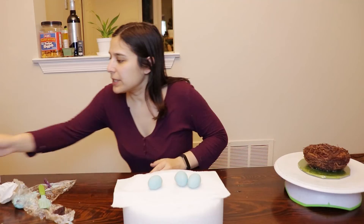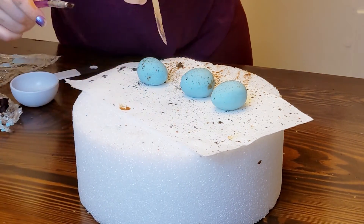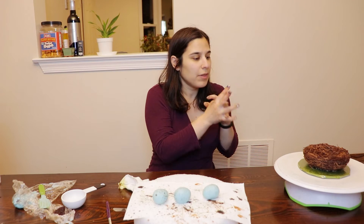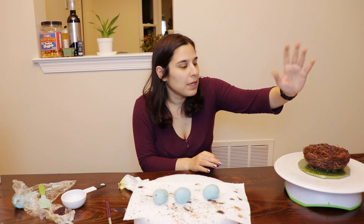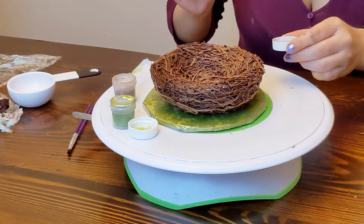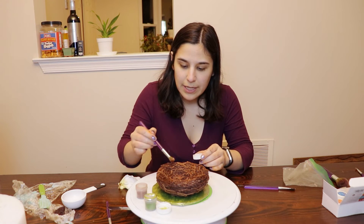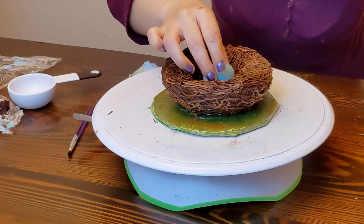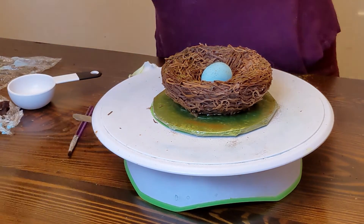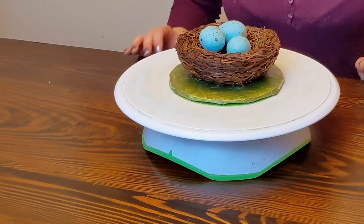So I've got my eggs, and what I'm gonna do is sprinkle some chocolate brown color to give sort of the spotted look. Before I place the eggs into the nest, I'm going to put just a little bit of color powder on them. It adds a little bit of dimension — it's not too obvious. On camera these eggs don't look exactly like what I've seen in the wild, but I think they can pass. Does that look real enough? Maybe if we look far away — I think it's pretty cute though.